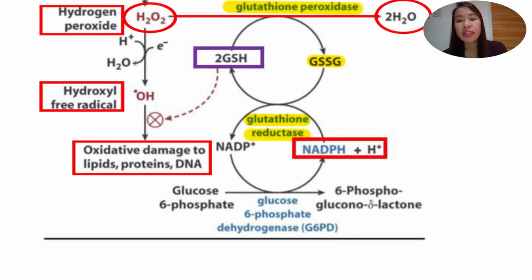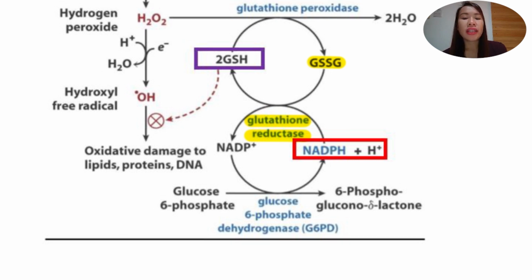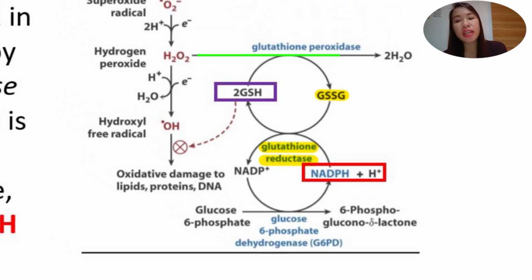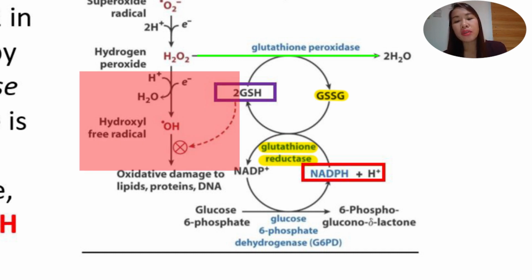So glutathione reductase, and as you can see class, it needs NADPH. So this process requires NADPH to regenerate reduced glutathione. And if we have glutathione reductase, we can produce reduced glutathione, which can be used by glutathione peroxidase to catalyze hydrogen peroxide. Ang gusto natin itong pathway na to, not this pathway which causes damage.